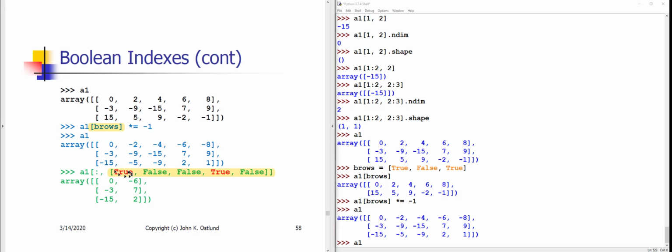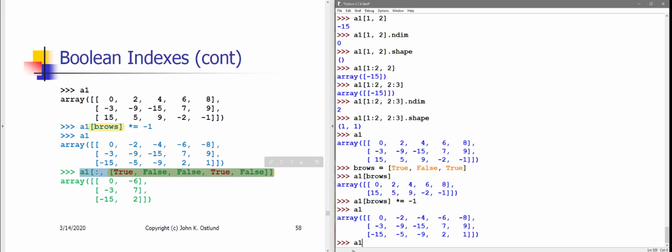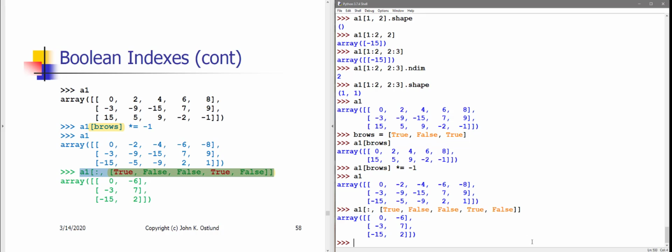I'm going to get the sub 0 column and the sub 3 column, but not the other columns. Now let me copy and paste this because I'm much too lazy to type it all in. And we'll confirm that we get what is shown. Okay. All right, so from A1, we're going to get all rows, but only column sub 0 and column sub 3, not the other columns. And there we are.